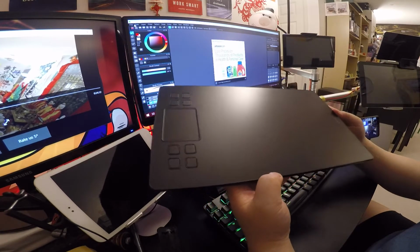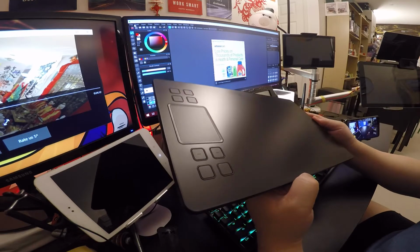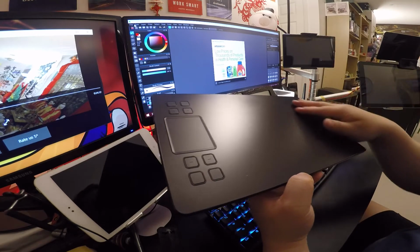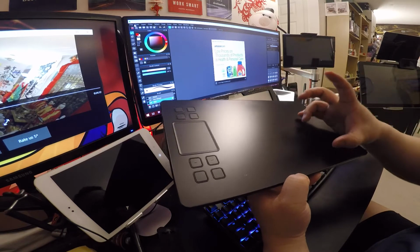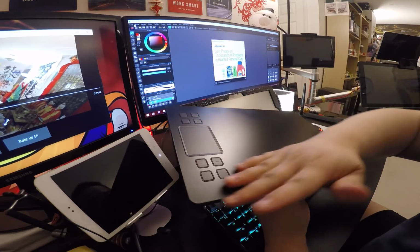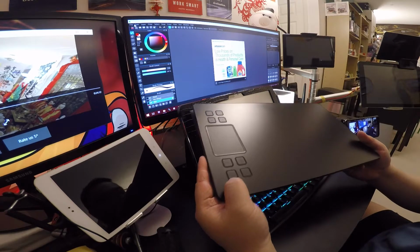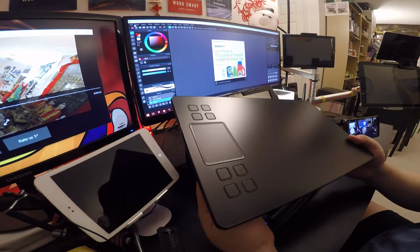You'll be like, hey, it's just another tablet, but no, there's a big improvement here. Now you can see because of the lighting, you can see nicely. This surface is wider and narrower than most of the more traditional looking tablets, and it's smooth. Everything feels like one piece, except right here, which is the buttons. And the buttons, they did a much better job this time.